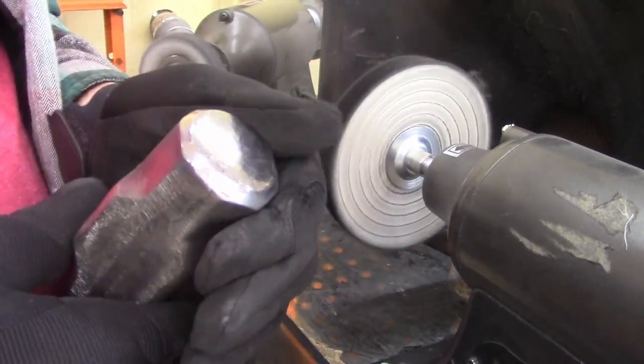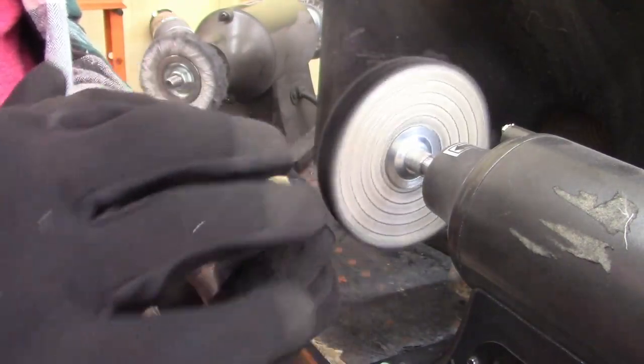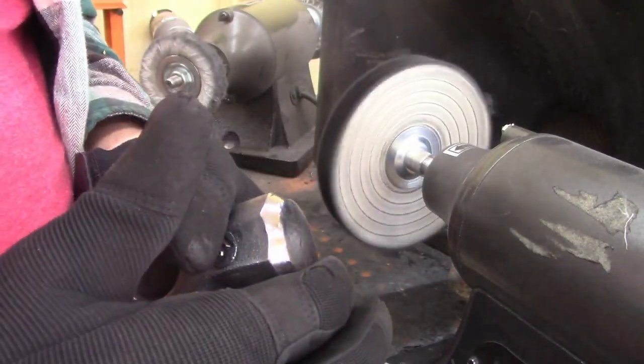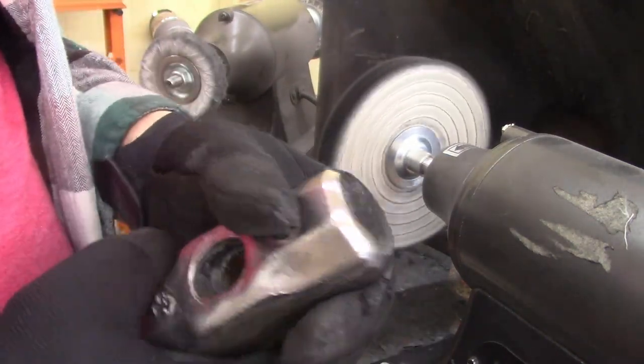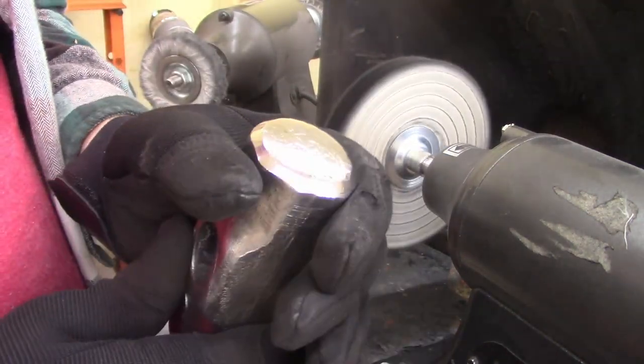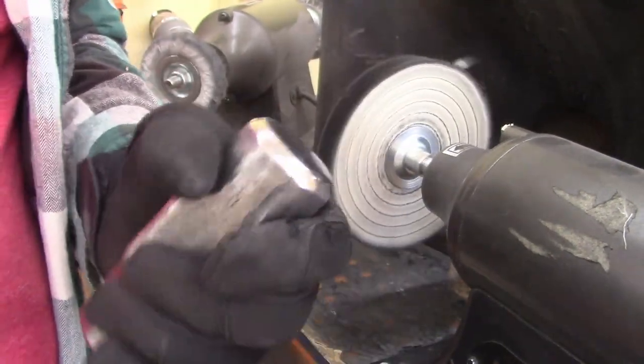Changed my mind. Instead of just throwing a light polish on this, I'm gonna make it look nicer. I'm gonna clean this up on the belt sander and then put it on the Scotch-Brite wheel, then polish it. I don't know, I just want to do a little more today.